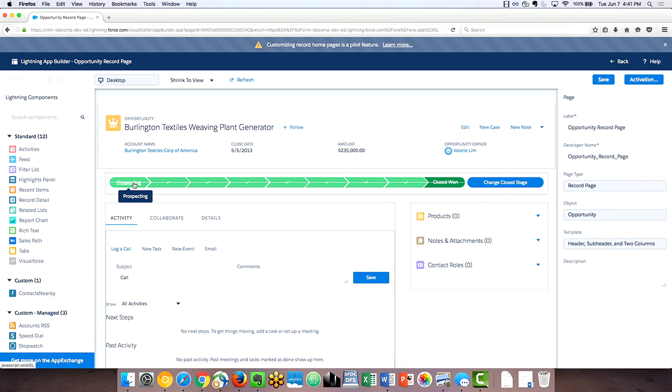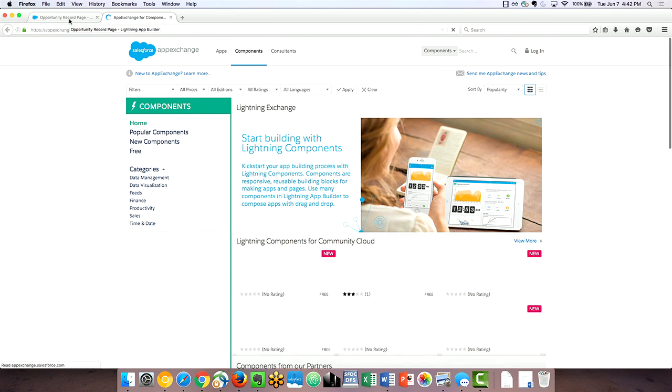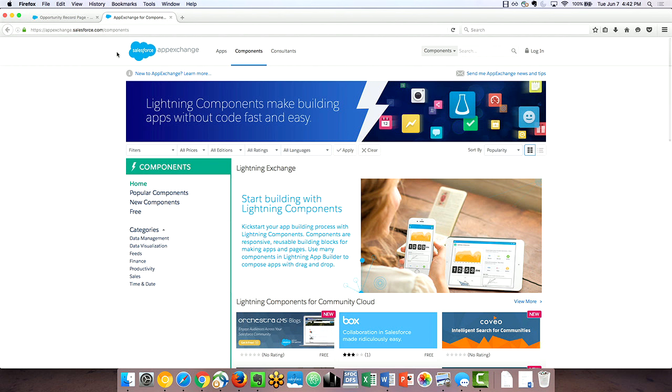As an admin, I'm pretty well versed with the Salesforce platform, but I'm certainly no developer. So I know that I can build a Lightning component to meet my sales reps' needs, but my dev team is stretched very thin right now, so why don't I check the Lightning Exchange to see if there are any components out there that I can install. So I'll click Get More on the App Exchange, which brings up the App Exchange Marketplace, specifically the Lightning Exchange for components. So here's where I can search for and view details about a myriad of components that are out there today.